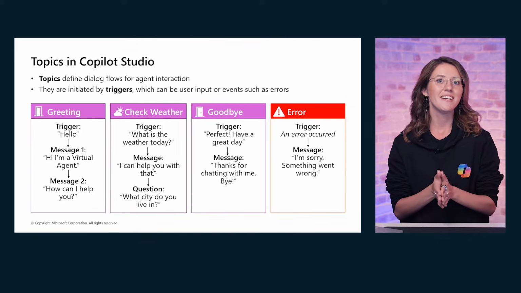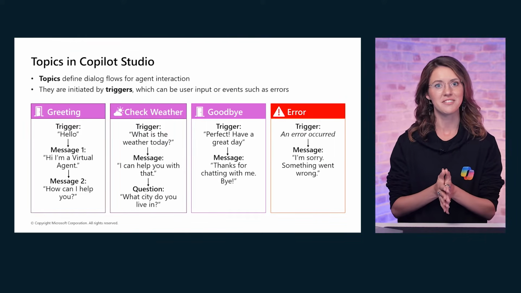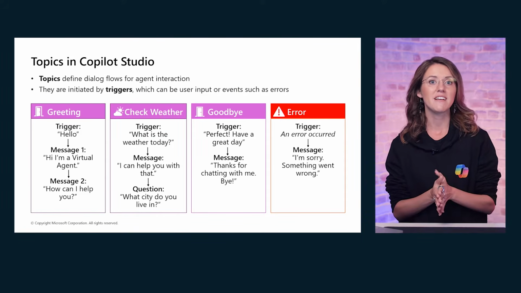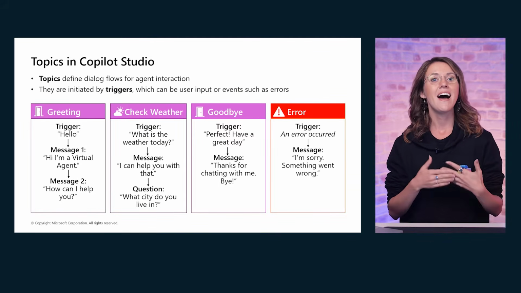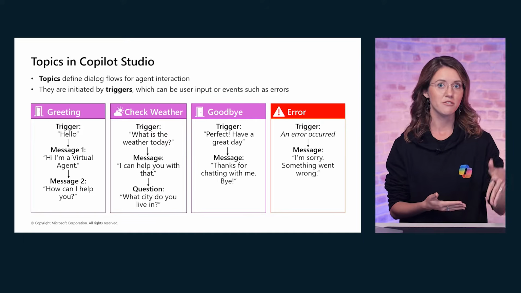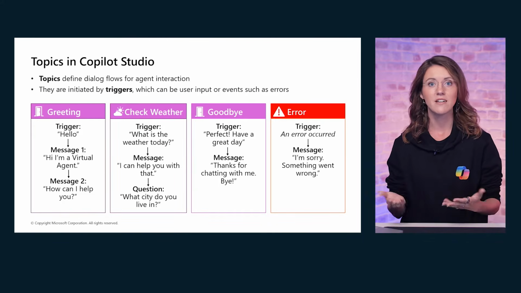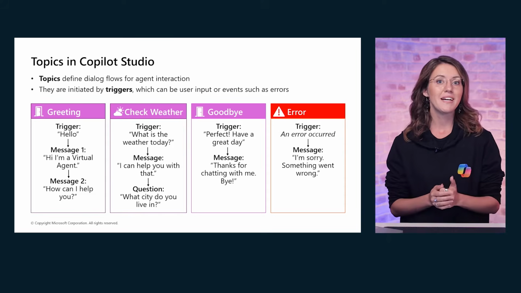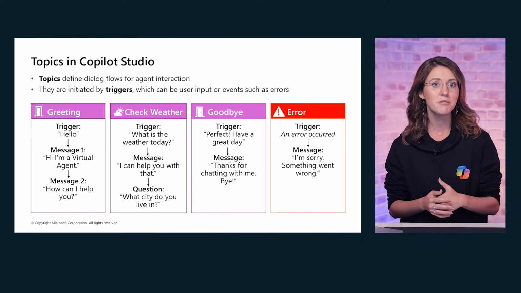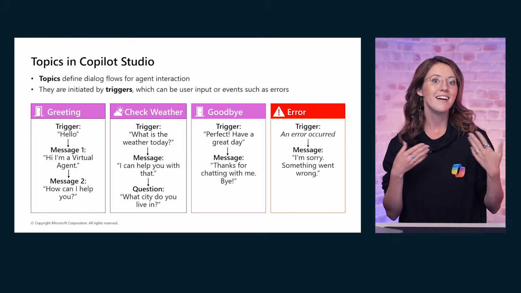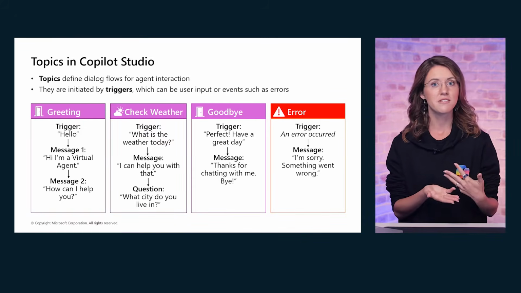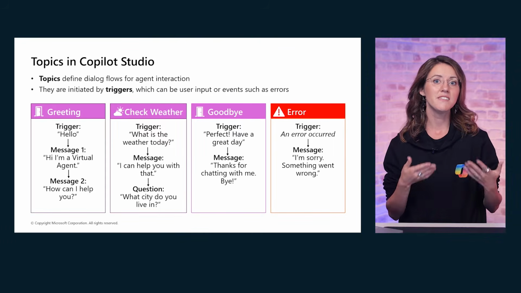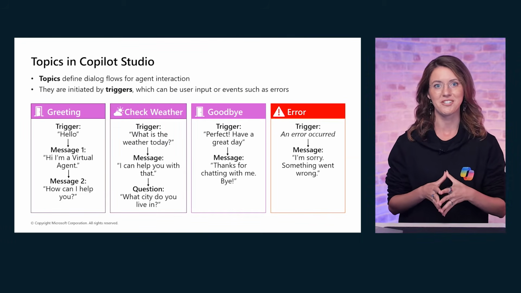In Copilot Studio, a topic shapes how an agent conversation unfolds. Think of topics as predefined conversational interactions that your agent can engage in. Each topic is activated either by a phrase entered by the user or by an event, such as an error. The topics you create for an agent define the types of interaction it can handle. Each topic comes with a set of triggers. It could be phrases, keywords, and questions that a customer might use related to a specific issue.